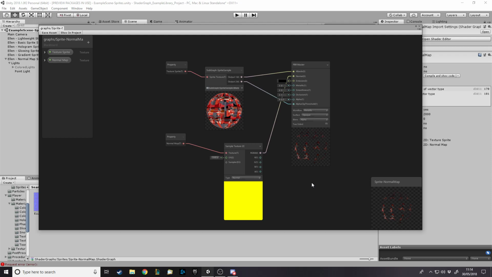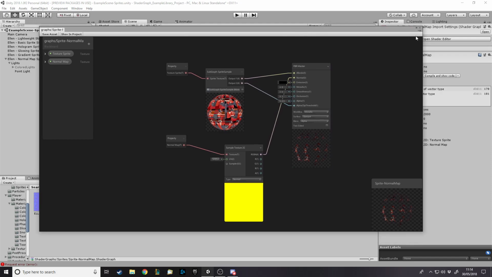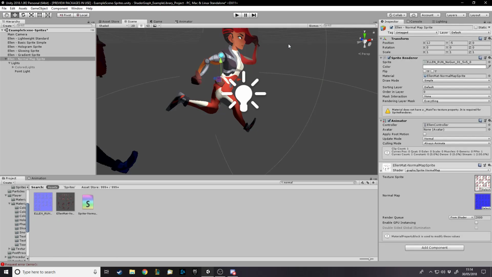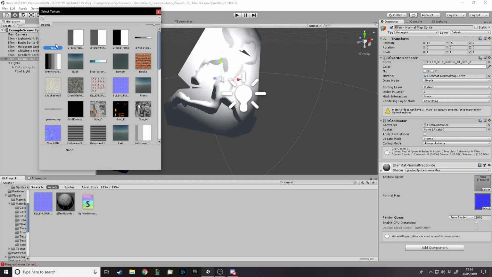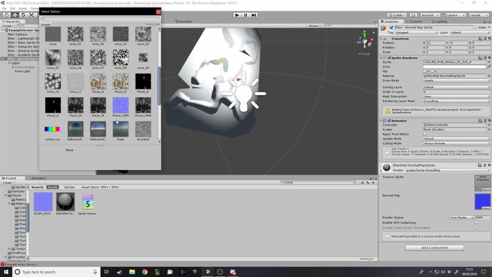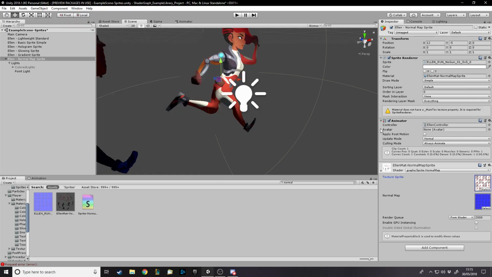And the last little bit before we make the shader is, someone said, is there a way for you to just automatically use the material, the sprite sheet you put in here? And I don't think there is actually, because let's say we ignored this input stream and we put none. As you can see, it looks a bit odd because we pass in a sprite sheet and it looks like, well, let me just go back to the Ellen thing.